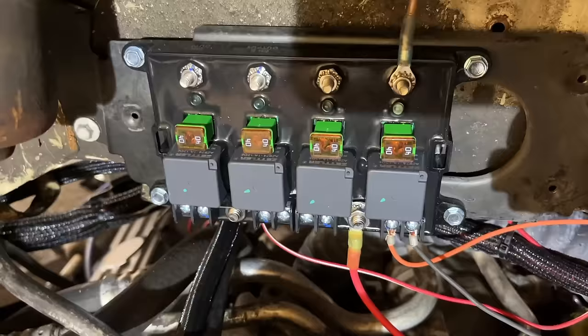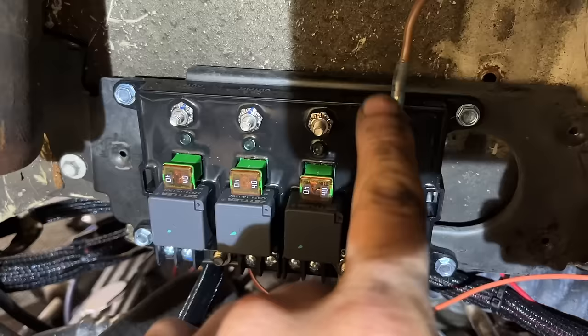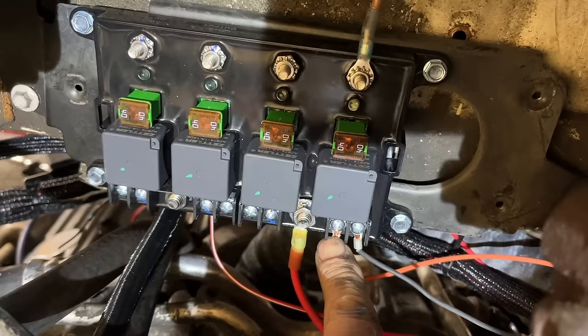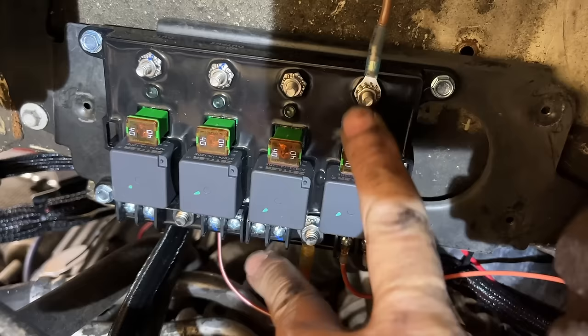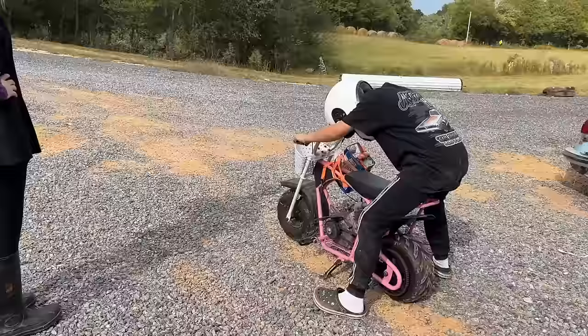I got my starter relay wired in. So this is a heavy power wire going straight to the battery. I used the extra wire from the Terminator X main power. This is the main power out to the starter. This goes to a constant ground source, and this orange one goes to our ignition switch. When this sends a signal, it's already got a ground. It kicks this on, which connects the power from the main power source out to here. So these are the only two with high amperage loads. These are very minimal and fused, so we should be good to go there. Now we've got options for our other stuff.